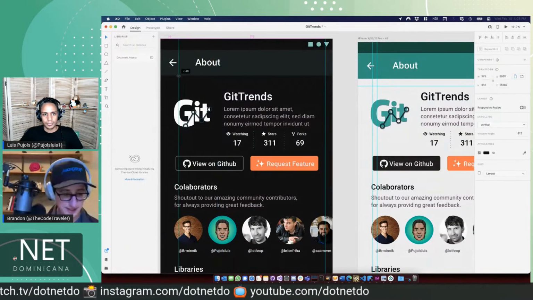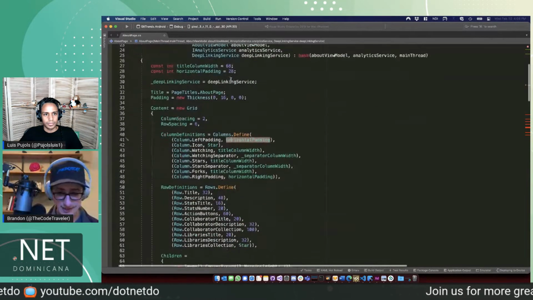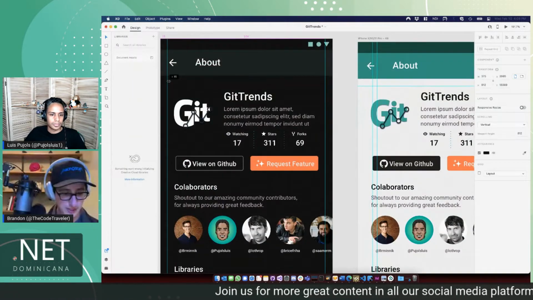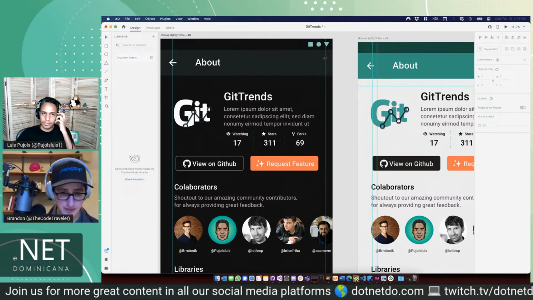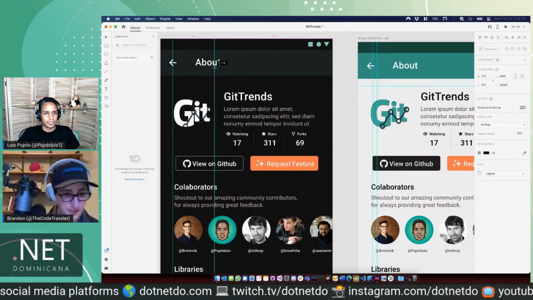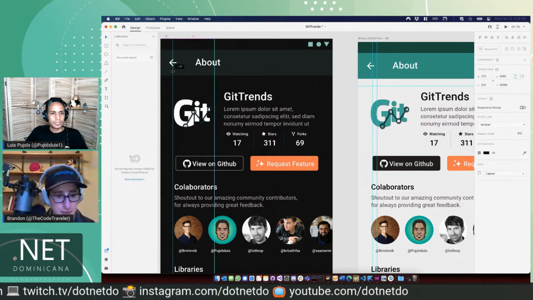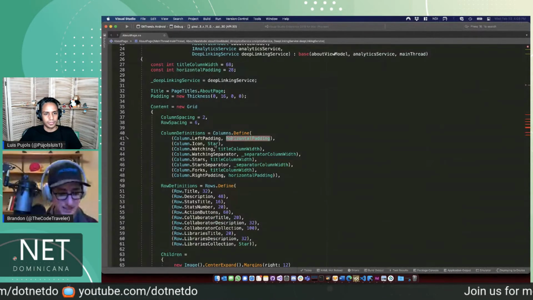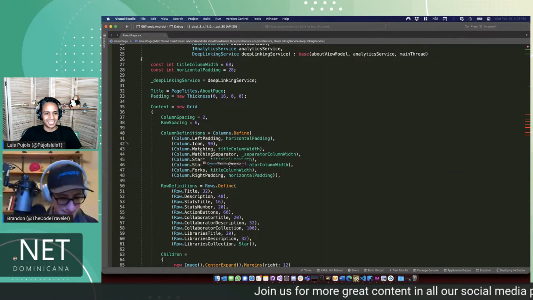Let's see. What was that? Horizontal padding. Horizontal padding is 28. So if this is 28, 27, we'll call that close enough. Let me snap this to the icon. So this was 27, so this should be 90 for the icon, assuming I got that correct.